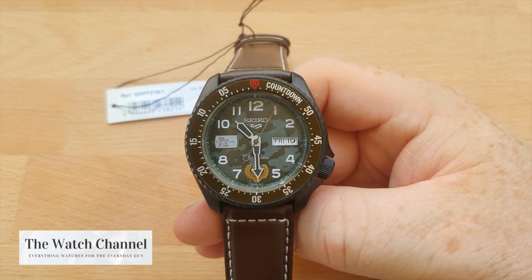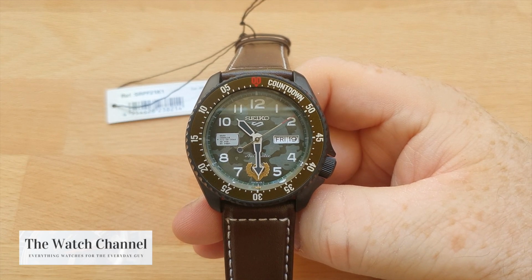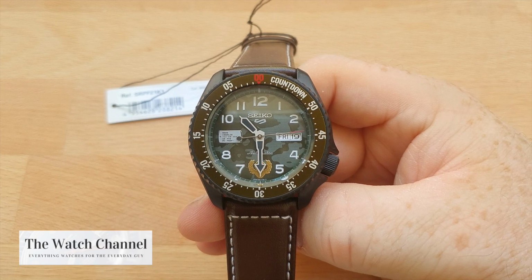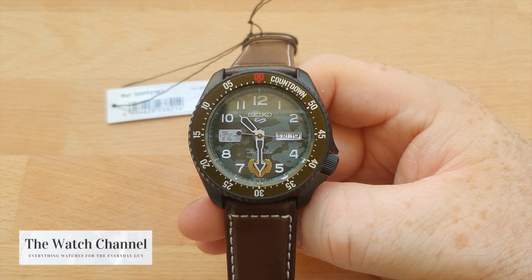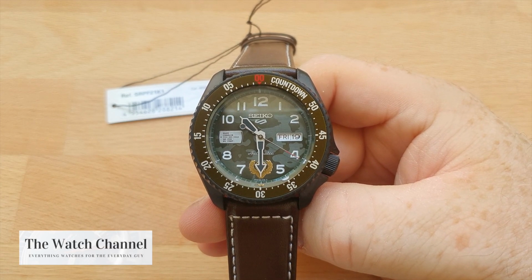Hi there guys, so today we are taking a look at a Seiko 5 Sports model. This is one of the limited edition Street Fighter collaboration models, and this is the SRPF21K1, which is the Street Fighter Guile model.